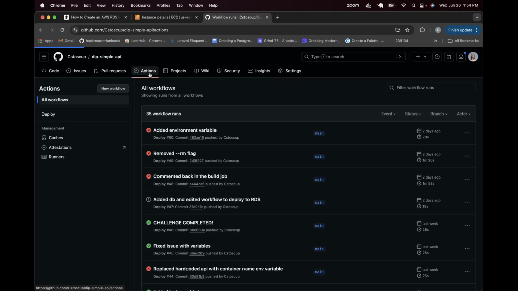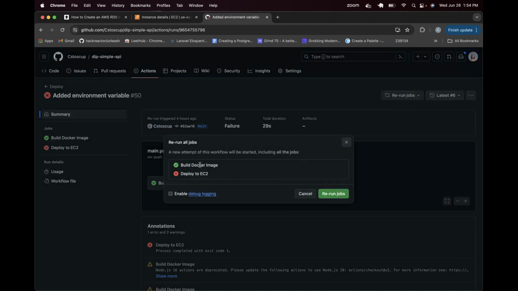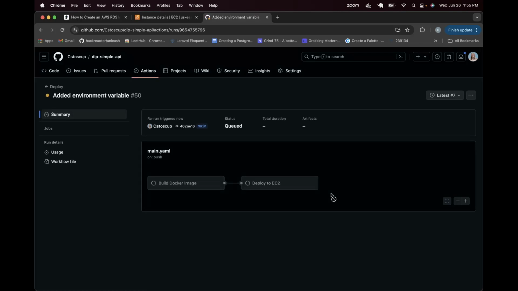So what we should be able to do is just go to our last GitHub run and then say rerun all jobs. And this will rebuild the Docker image. The reason why we need to build it again is because we just created a new ECR and having our new repository, we don't have any images in it. Okay, so go ahead and click rerun jobs. And I will pause it while it goes through this.